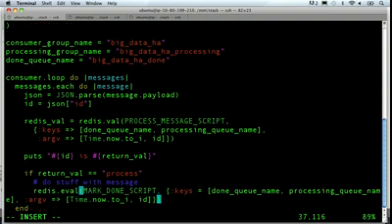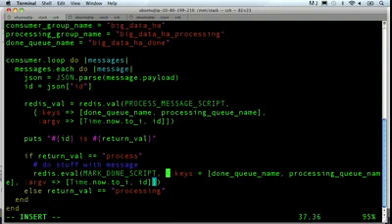Now the next case is that the other consumer has picked up the message and has started processing it. So the return value for that will be processing. So if that's happening, what we'll want to do is we'll want to put the message somewhere and check back to see if it's done processing.